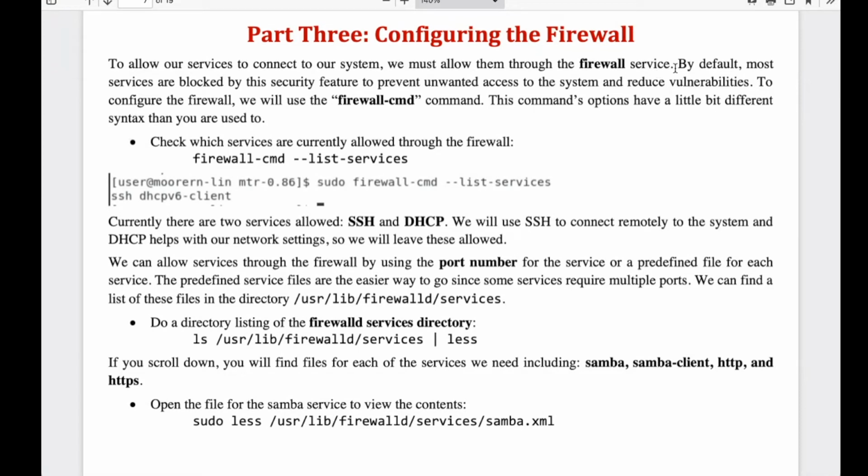So why is this important? Imagine that you have a web server, but you don't allow visitors to get in, right? So this would be a problem. Then what is the purpose of having the web server? So we need to allow that, but at the same time, we don't want to say, okay, just get in, whoever you are, whatever you do.